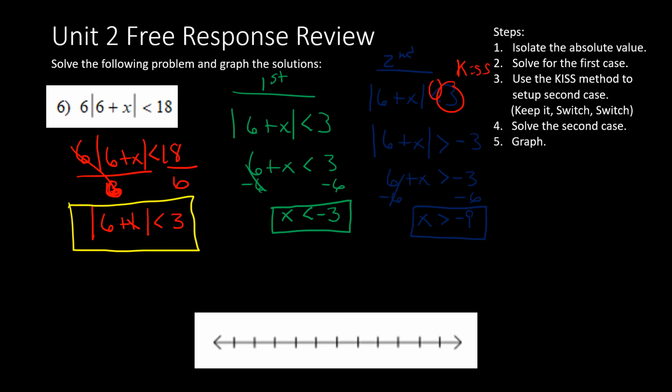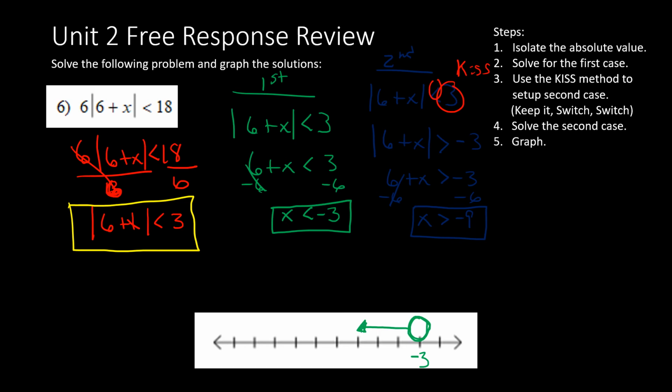So we got negative numbers on both. When we graph these guys, we want to be very careful. You don't necessarily want to put a 0 on this when we're graphing. What we'll do here is put our first case right here. I'm going to say this is negative 3, and it's going to be an open circle. Remember, it's open because it is not equal to. It does not have that little bar on the bottom. And we're going to the left, so we're talking about all the numbers that are less than.